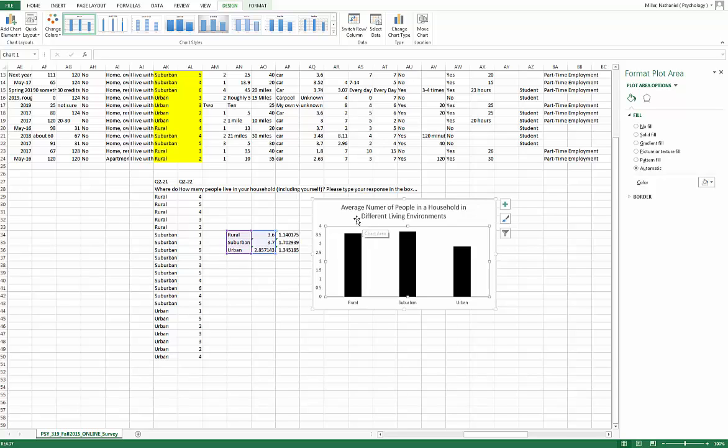Now, another thing I want to do to clean this up is give the y-axis a little bit more room to breathe. You notice there are a lot of numbers here.